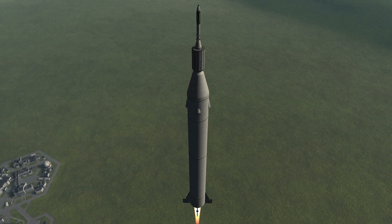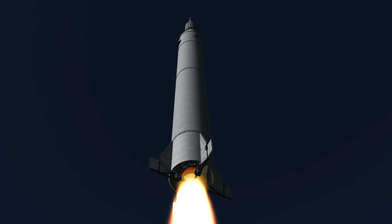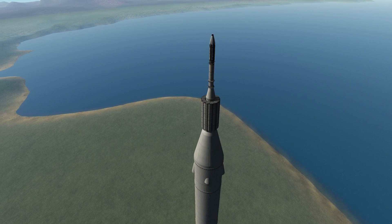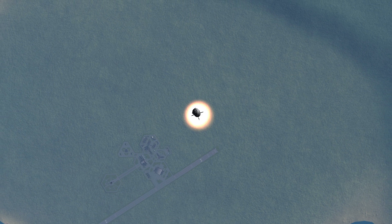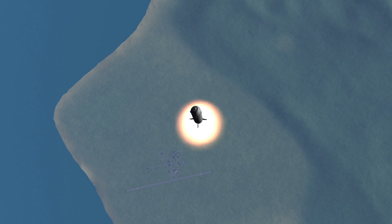I chose to make the scale rather large in order to maintain core control over the tiny satellite, either for extended testing, extra mission goals, or just because I know some people are not used to opting for spin stabilization. For reference, Explorer 1 was only six inches in diameter, and mine is four times larger than that. Even though this really does make my vehicle far too large, it does mean anyone can get this thing into orbit, and even beyond.